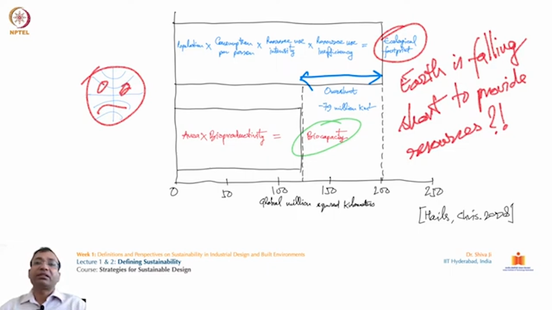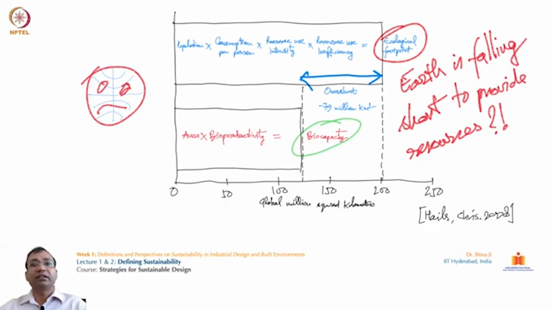So biocapacity is the capacity with the help of which we are able to get the resources. Resources like minerals, water, soil, vegetation-based, plant-based supplies, animal-based supplies. There are all sorts of supplies, and combined we know it as biocapacity. And on the top part, if you see over here, it says what is the ecological footprint of our planet right now.